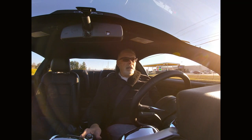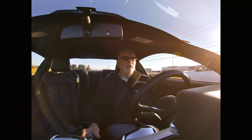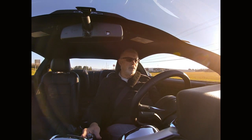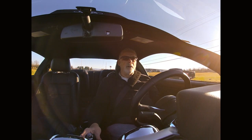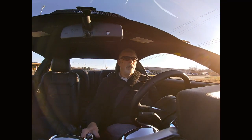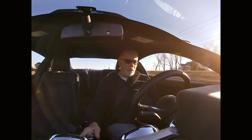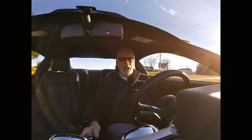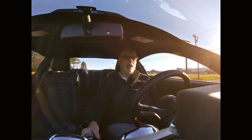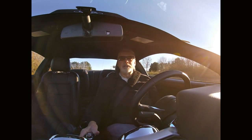I'm heading home. What I have is a 2017 EcoBoost. I have approximately 12,500 miles — 1,273 on the car now. I bought it in 2017. I didn't even have a smartphone when I bought it. This car isn't loaded to the max but it's a fairly nice car — it's got heated and cooled seats. I wanted a comfortable car to drive around, and I really like it most times.